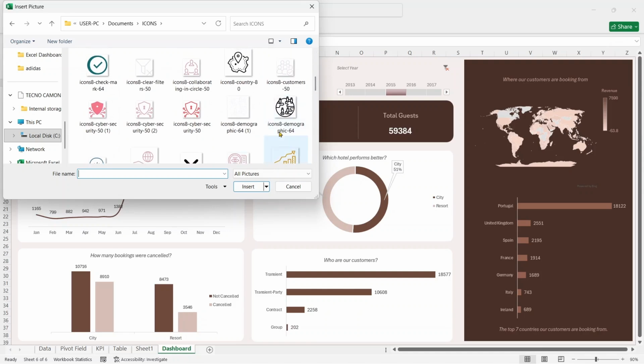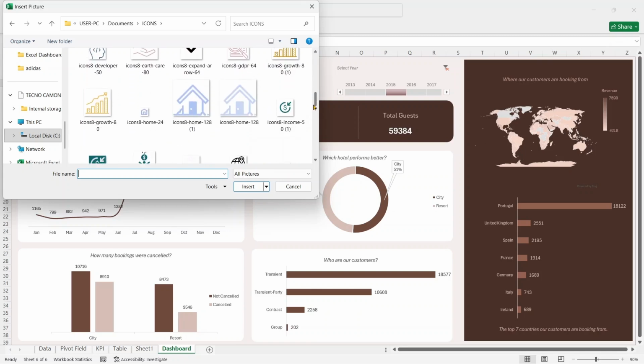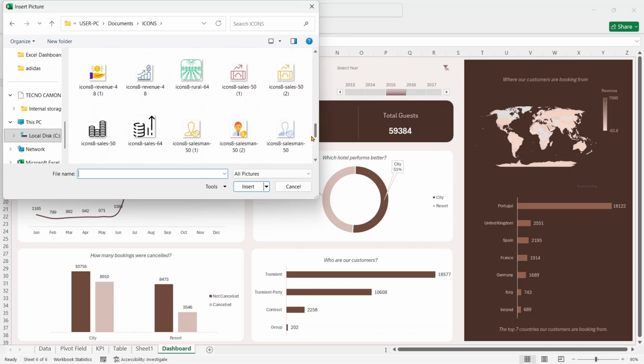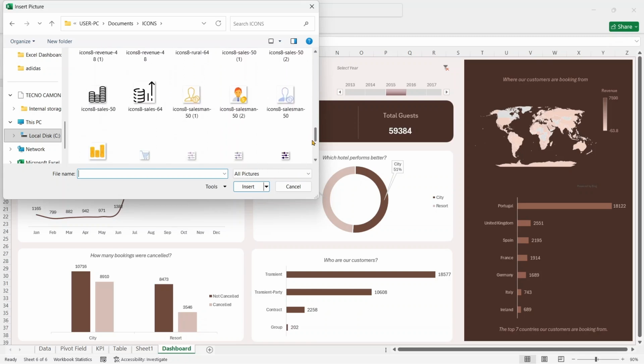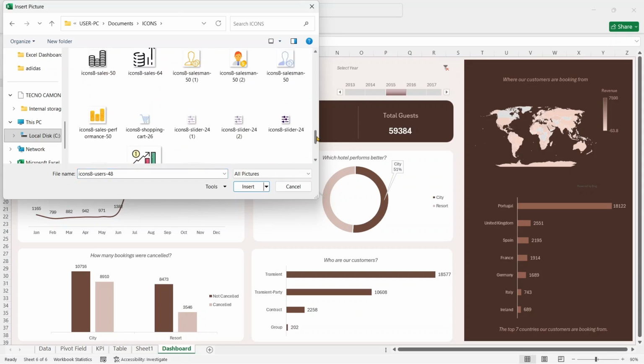Your total guests for demographics. Have your total revenue. So you can use this total guests, select, or let's select more.